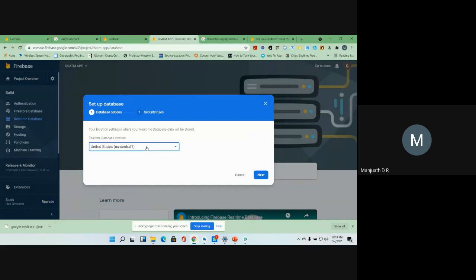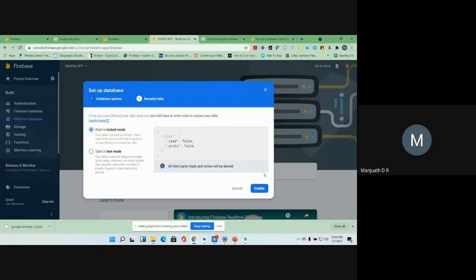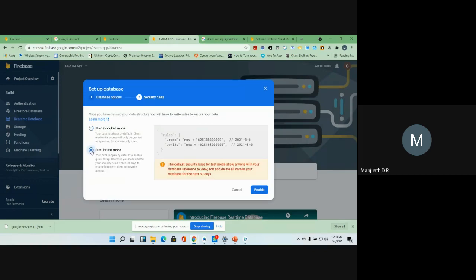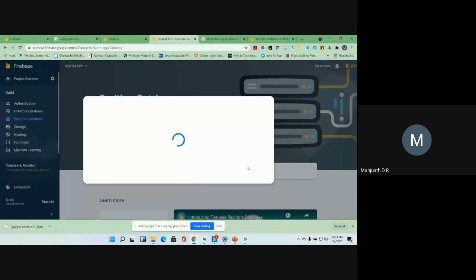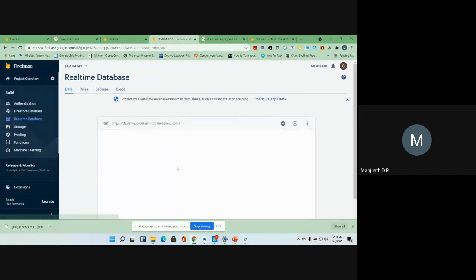In order to create a real-time database, first you have to choose the location where you want to save your information, and open it in test mode, because otherwise without authentication it won't allow you to read or write data. If only authenticated users should modify the data, then you have to work in locked mode. Here we have opened in test mode. So we created a real-time database, and it is in the USA location; the data is going to be stored in the USA.